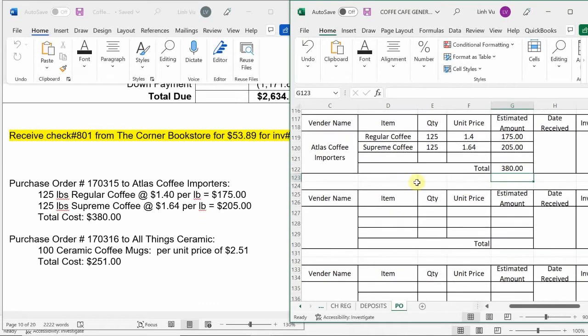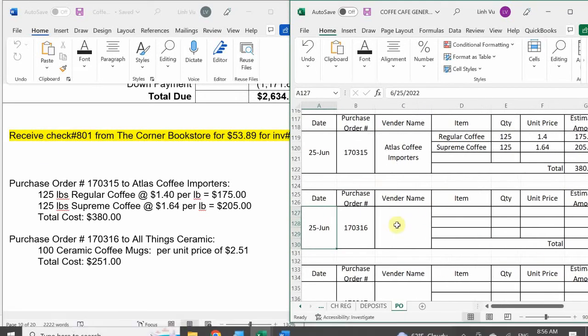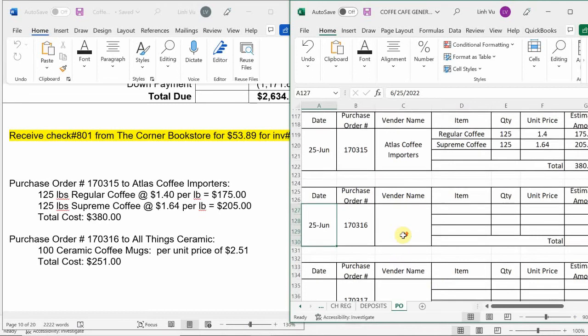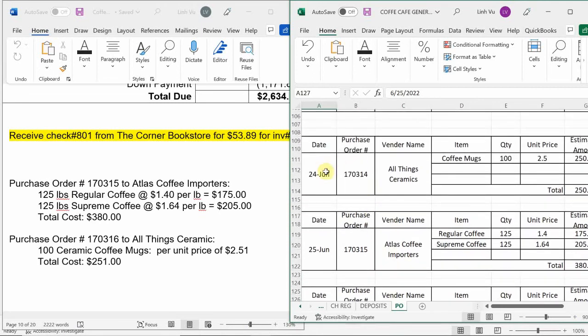Okay? And now I also have to do 316, which is to All Things Ceramics. Right? This time for 100 coffee mugs, and it is currently priced at $2.51.